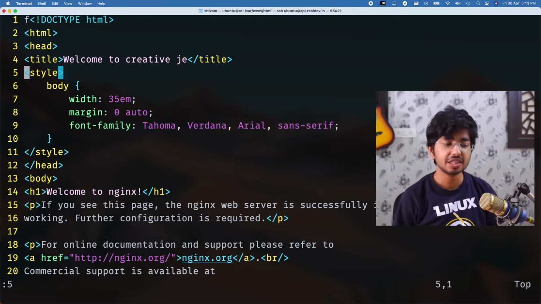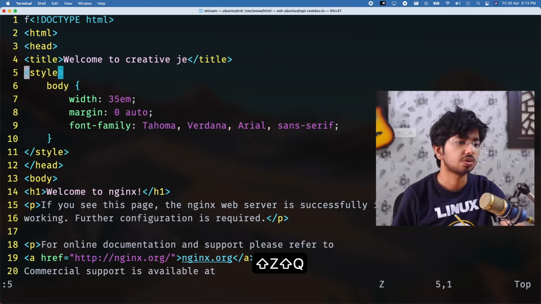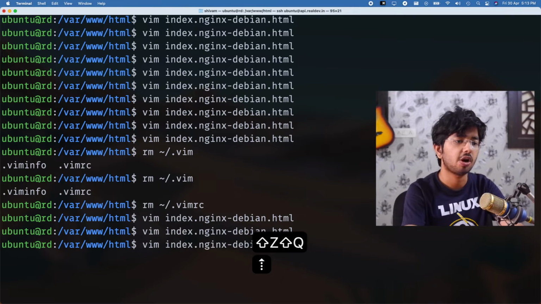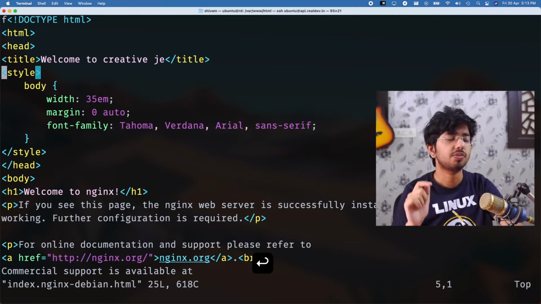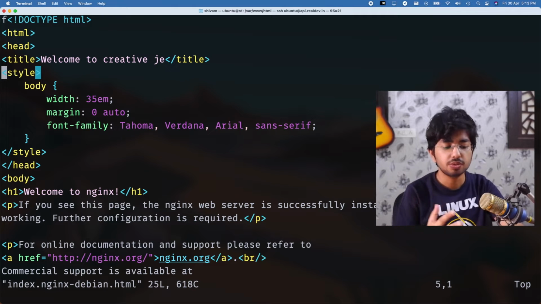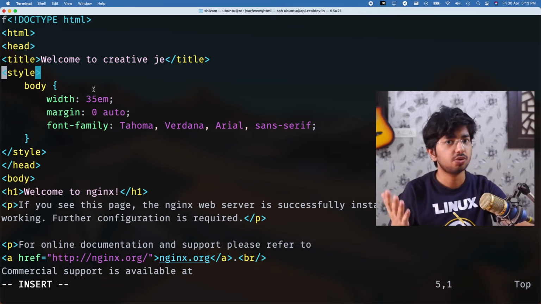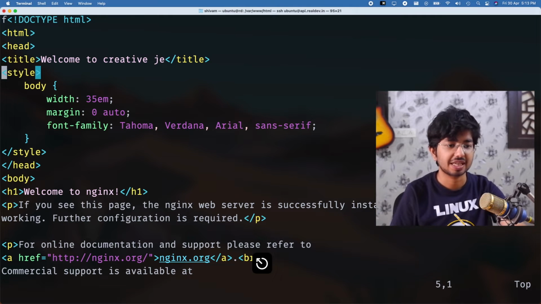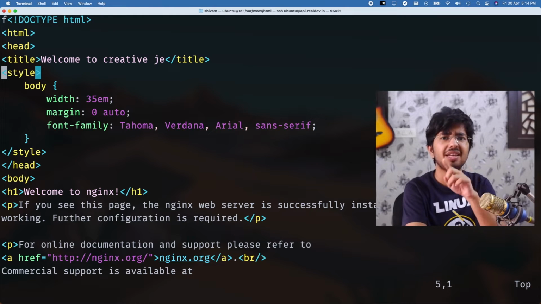So the navigation concept is the 3 modes I discussed. First we open the file by typing vim and the file name, and then we get this in normal mode. To go in insert mode we press i, and to go back to normal we press the escape key, and to go in command mode we press colon or shift, you can say that thing.